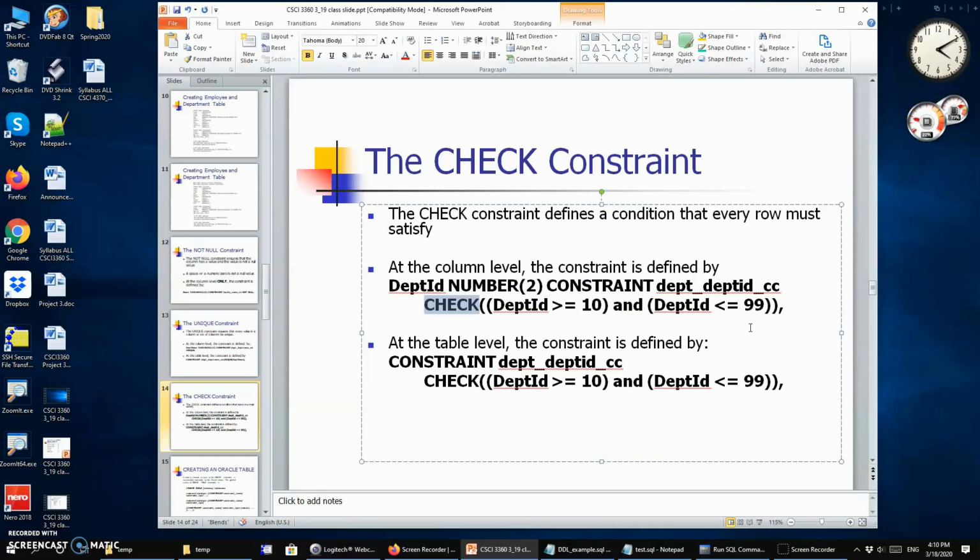And that is what this constraint tries to say. When you put that same piece of code at the table level, it will be something very similar. And therefore, we have covered all of the 5 different constraints that we want to discuss.